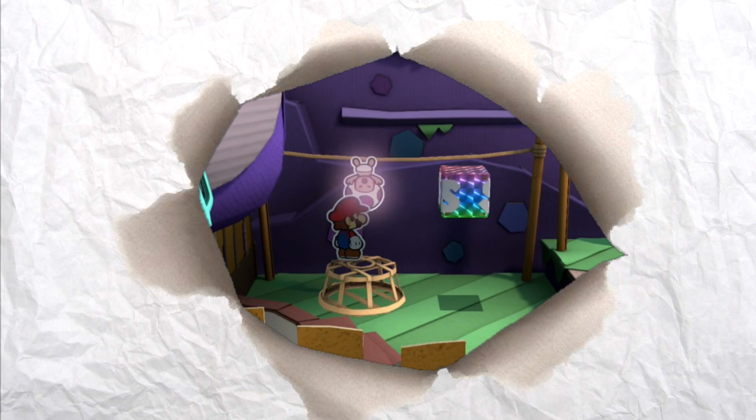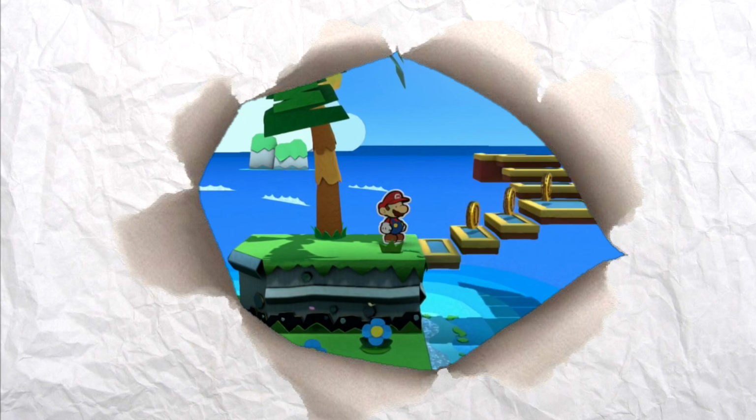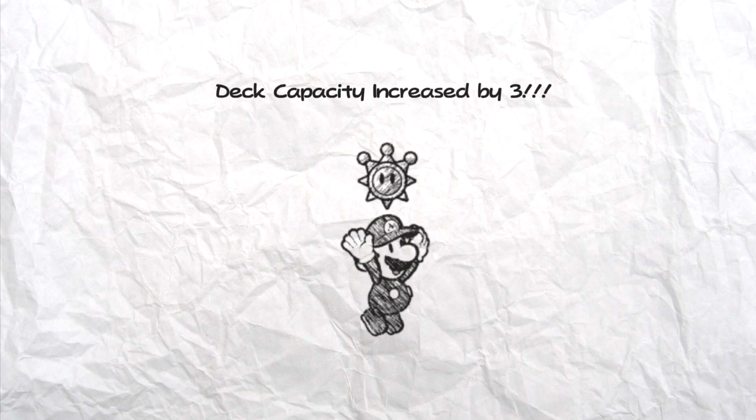Outside of battle, another quirk of Sticker Star and Color Splash is their lack of experience points. Now in Color Splash, when you beat enemies, they'll drop hammers that increase your paint capacity, and beating the boss of a world will increase your health. This new system of mine allows for another incentive: deck capacity. These could be gained from side quests, boss fights, or be found in hidden areas.